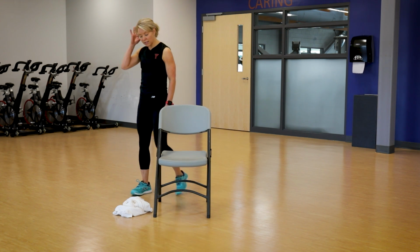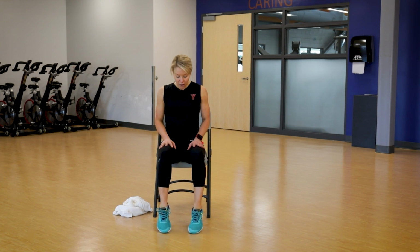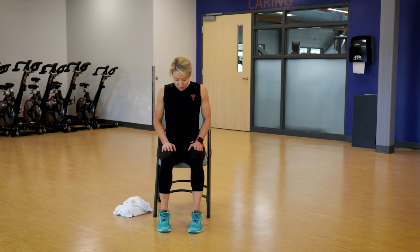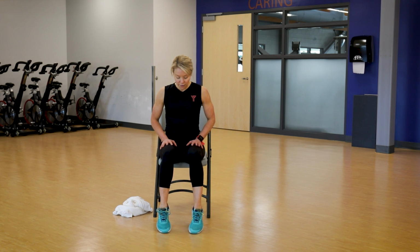So if I were to do that sitting in the chair, I'd place my hands on my thighs, I'd plant my feet onto the floor, and I'd do the same thing. I'd press my big toes into the floor. I'd really bring my heels up and then drop them down controlled. Again, press your toes into the floor as far as you can go, and then slowly drop your heels. You'll start to feel those calves, that lower part of your leg, sort of activating.